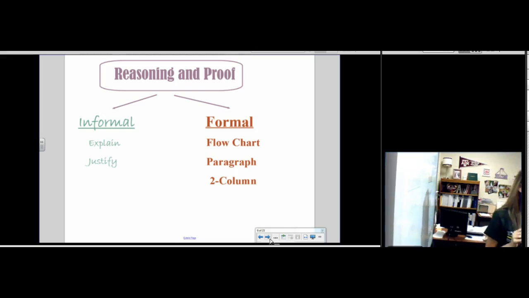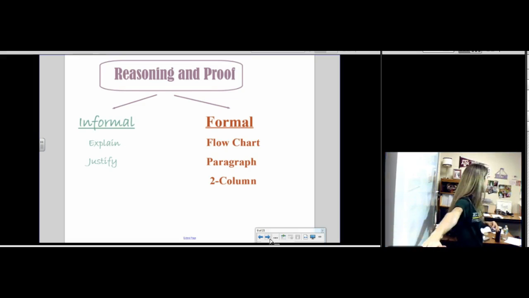So, an important part of being a geometry student is to not only be able to solve things, but be able to back up what you've solved. You can do that informally by, you know how on the test when it says explain or justify in this box, you know how I'm allowed to give you points back if you do that? If you write stuff in that box, I've given lots of people points back before. That's you backing up what you did. You're explaining it. You're justifying it.